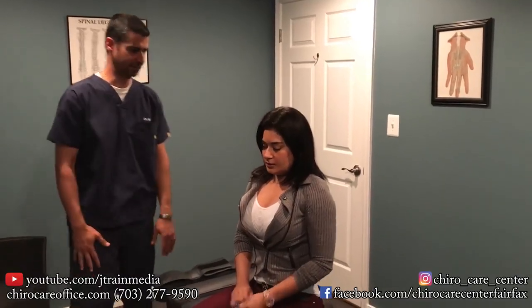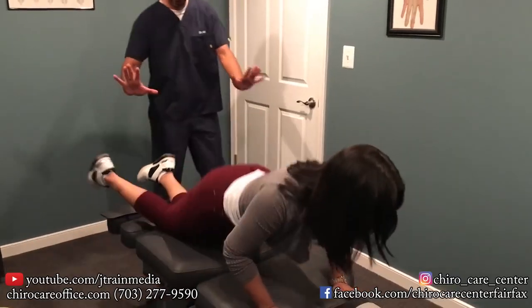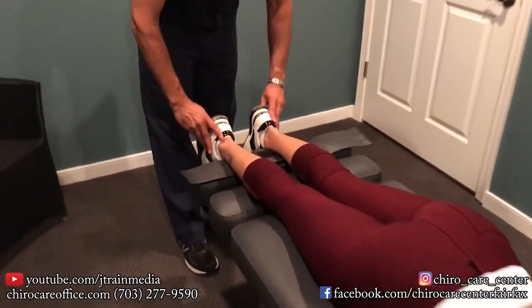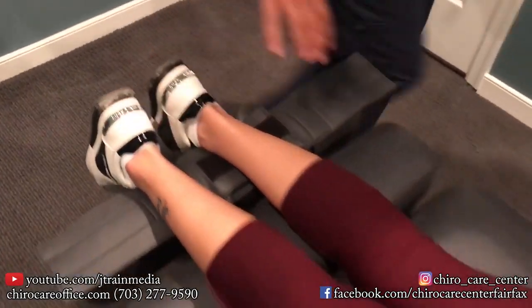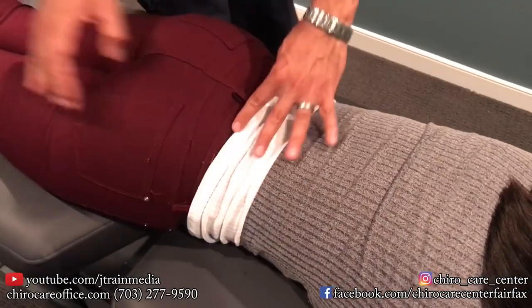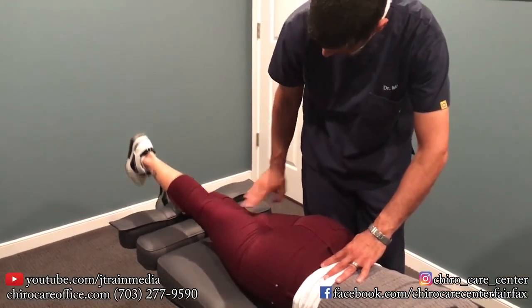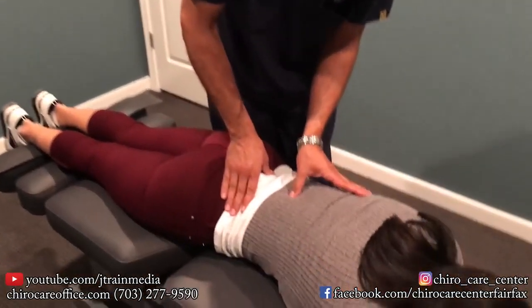So Ellie, go ahead and go face down for me, girl. And this is her first adjustment ever, right? Yes. So she's nervous, so I'm gonna be very gentle. I'm gonna explain everything to her. She's been watching us for a while and decided to come in. And so yeah, her feet are definitely off here. All right, do me a favor, raise this leg for me. Good, how about this one, girl? Yeah, so she's definitely locked up in here.